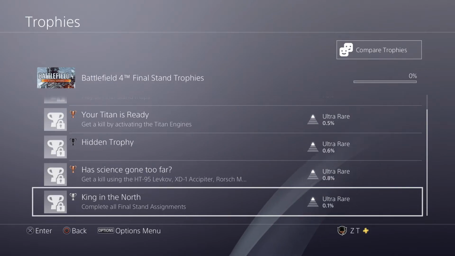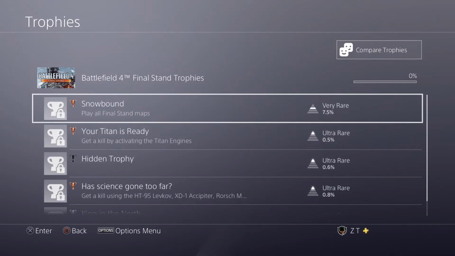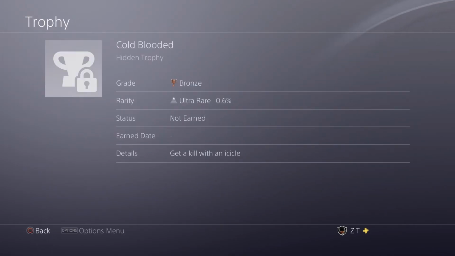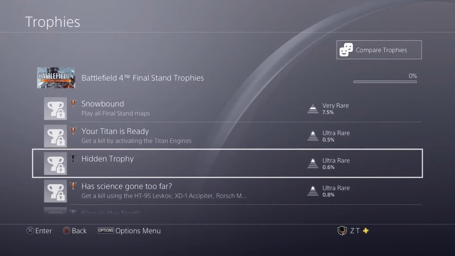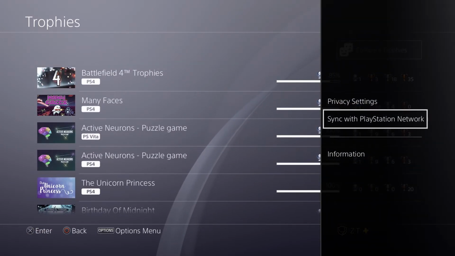The assignments for this one are kind of complicated. The other 3 trophies are fairly easy, just might be a little bit time-consuming with the Final Stand maps and stuff. This is the Icicle trophy, which once again, why is that one hidden when nothing in the base game is, or any other DLC? I don't understand that. But yeah, we made some very good progress on this.